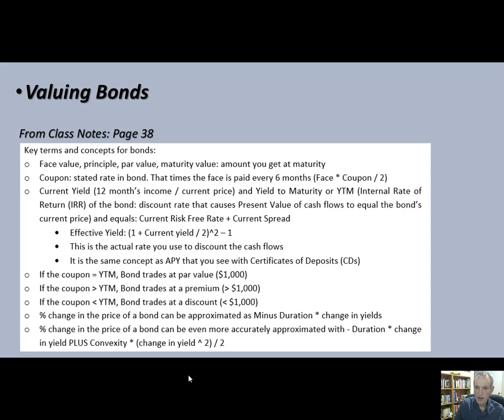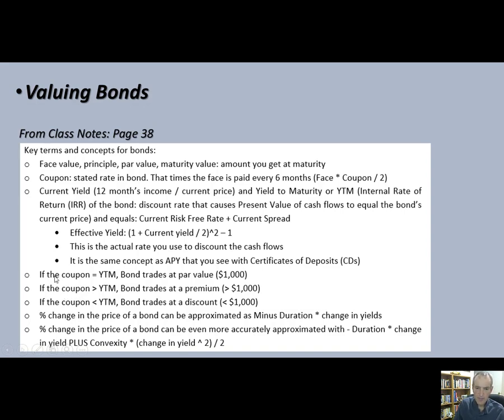So it's a very similar concept, except for how many times you get income. If you get income once a month, then you divide by 12, raise it to the 12th. With corporate bonds and treasuries, we only get income twice a year, so we divide by 2 and raise it to the second. I'm going to be doing this, so don't panic if that's not making sense. You'll see it when we work through it.